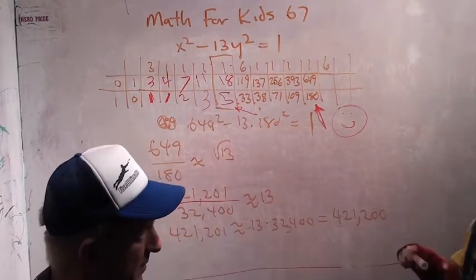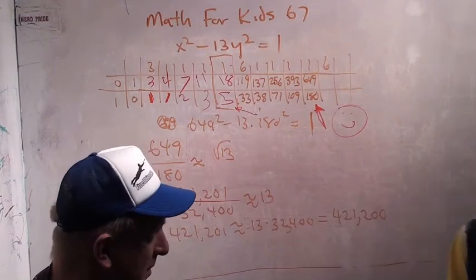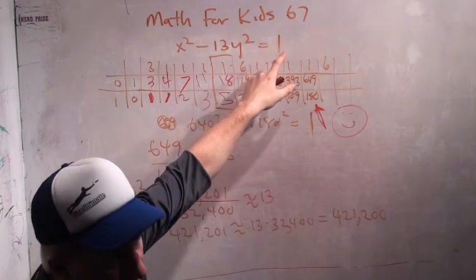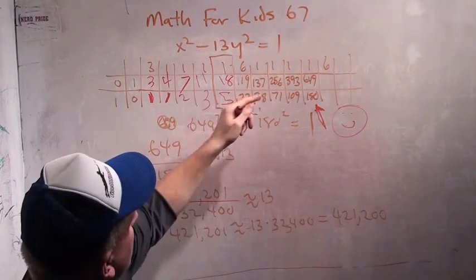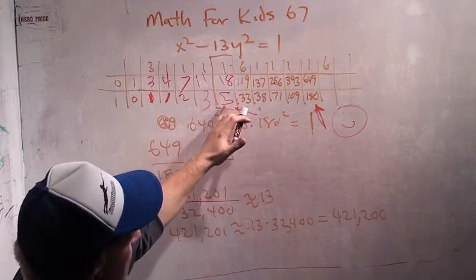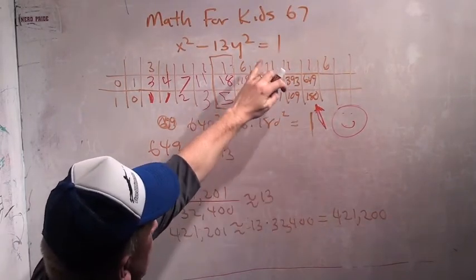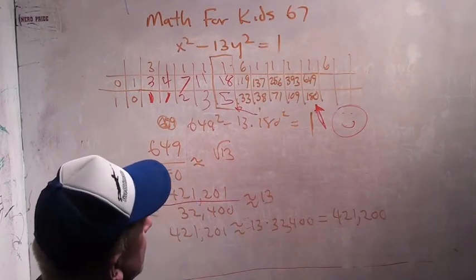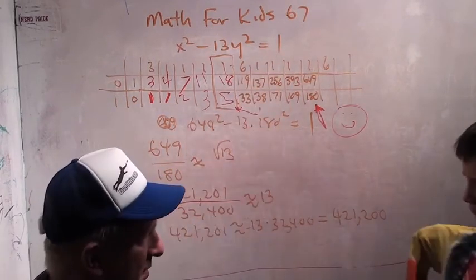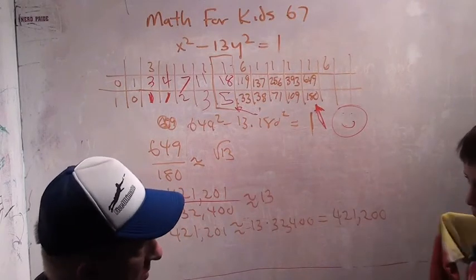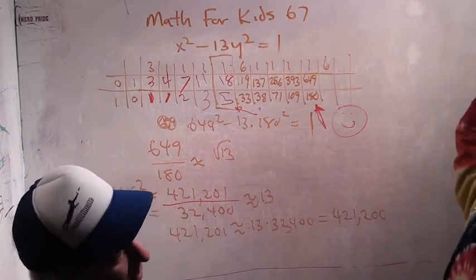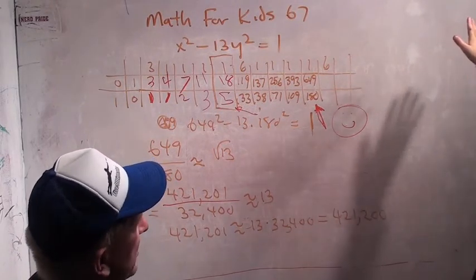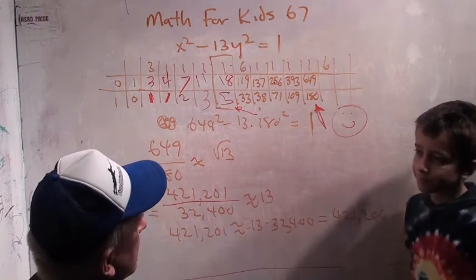So here's the funny thing. You want to know something that math people have figured out? There's always a solution when it equals 1. Always. So either you go to the first time it repeats or the second time it repeats, but either way you're going to find a solution to it equals 1. But it's not always the case that there's a solution when it's negative one. In fact, that's kind of the exception. I don't even know myself if they know for sure when there's a solution to negative one. They probably do, I myself don't know. But I just wanted to show you this, so this is pretty neat.